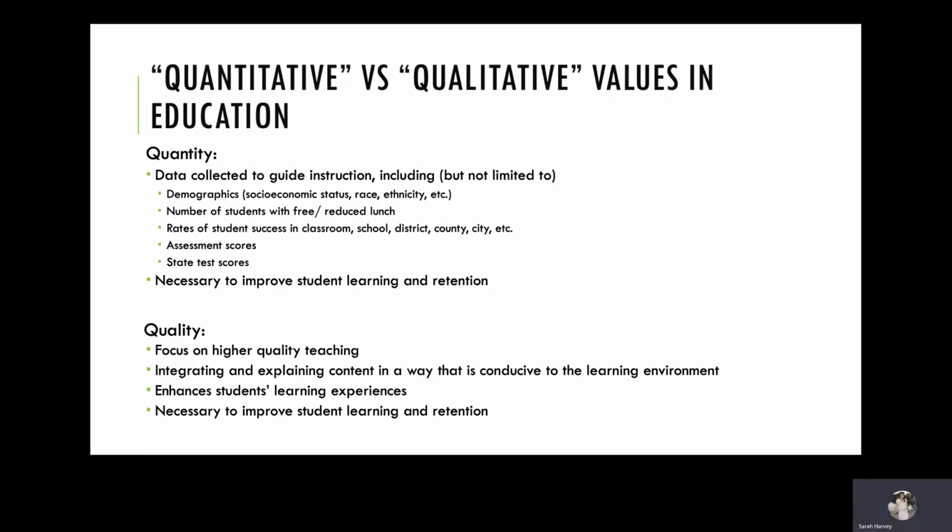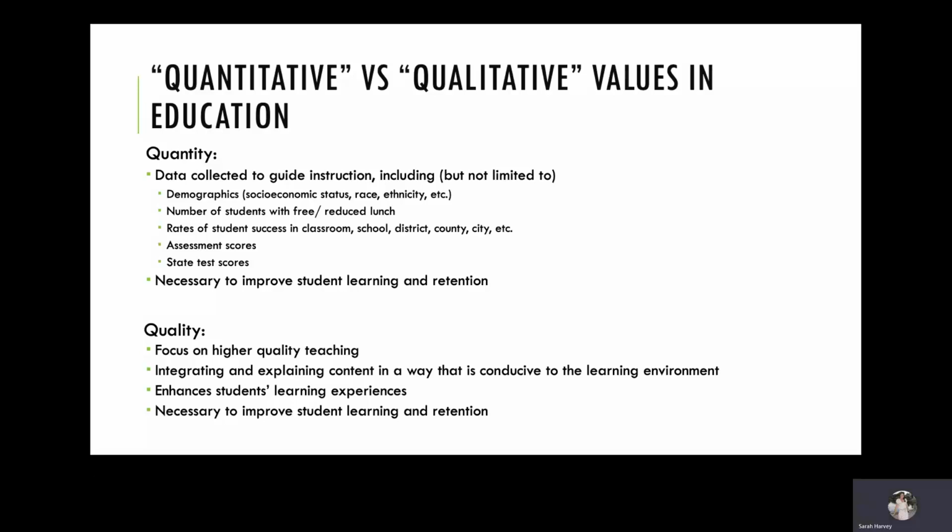The importance of a quantitative value in education is that it is helpful to improve student learning and retention of knowledge. When educators are able to look back at the data and statistics, they can apply that and come up with a goal or a plan to put into place moving forward to ensure that students are successful.